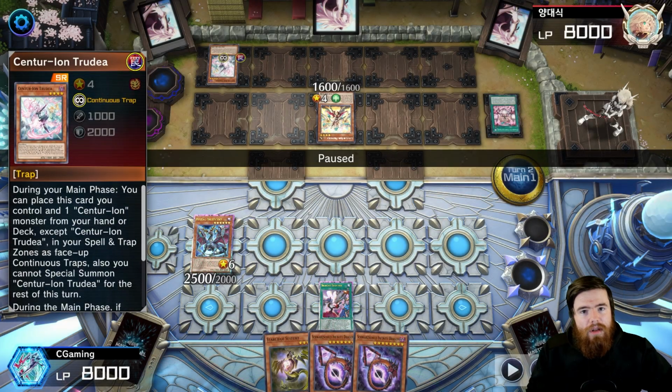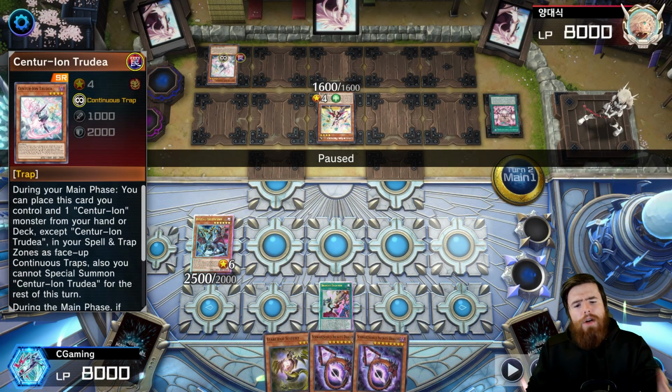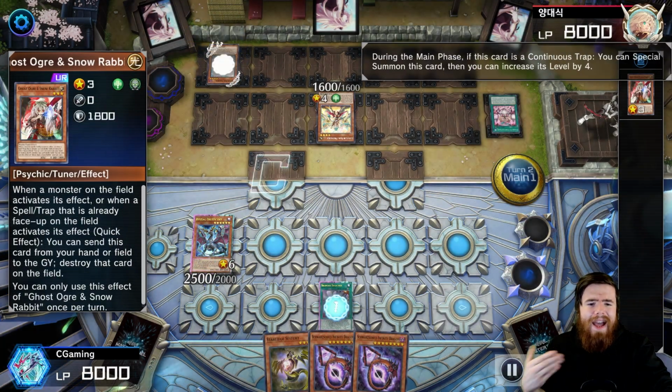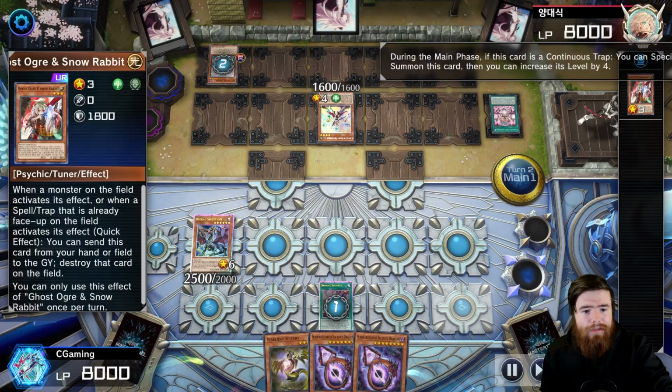Pretty much Primus or Legacia for a singular interruption. So not a lot of competition from our opponent here. That Ghost Ogre definitely put in some big work. We're going to activate Branded Regain just so that it's active and on the field.